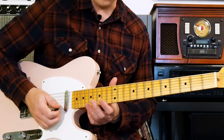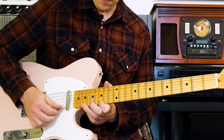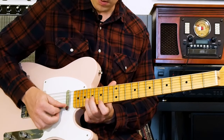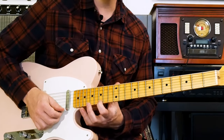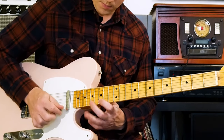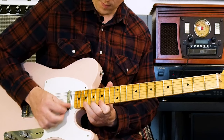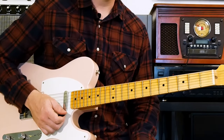I especially like to do it up here, so this is going to be example number two. That's just the same type of lick, only we're here at the 18th fret of the second string. I'm going 18th fret, second string, 15th fret first string, 17th fret first string. And then I'm doing that hammer-on pull-off: 15, 17, 15, and then back to the beginning. That's example number two.